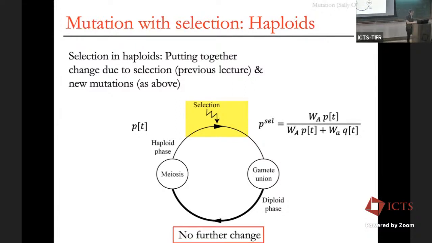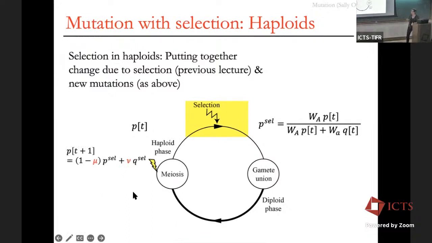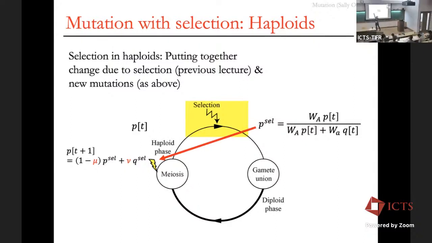But now we're going to add mutations to this. And we're going to add mutations during meiosis, during the production of gametes. This is a little bit not true. Mutations are constantly occurring over time, but models tend to simplify it and just place them somewhere. It doesn't make much difference if you move the mutations around, not much. But just in case you were wondering. And then this is the same equation for mutation that we had before, and all we have to do is kind of nest them. If in the life cycle first selection is happening and then mutation, all you do is plug in this equation after selection into that equation and you're done.